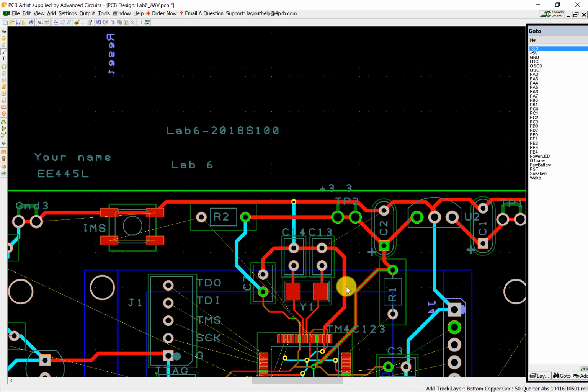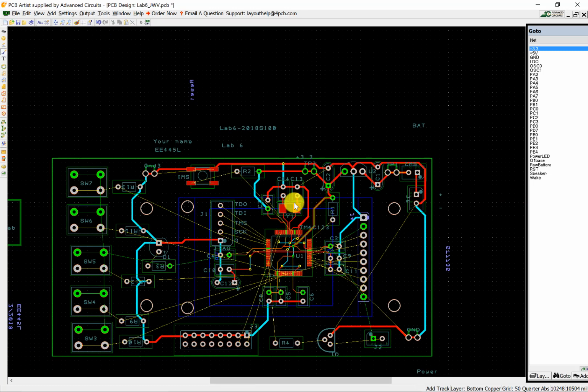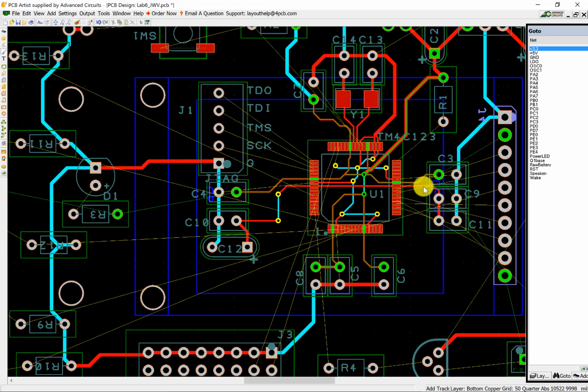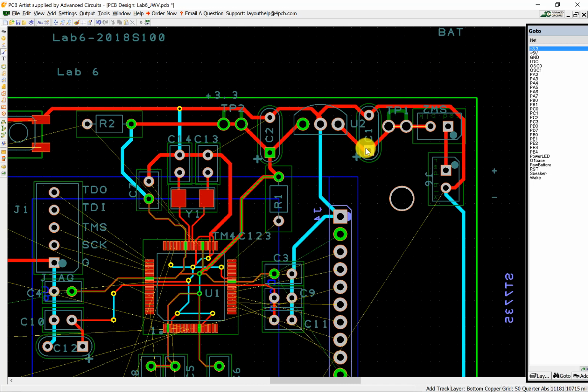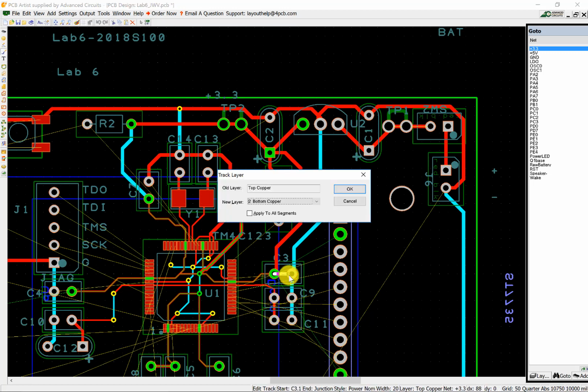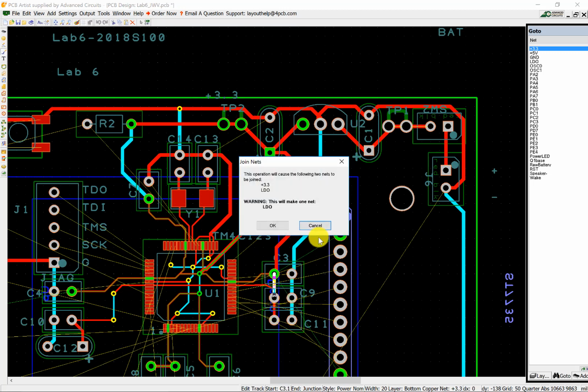All right, so again, you can see that this is the 3.3 volt path that's going into the processor. All right, so I got to get all these other 3.3s connected. Let's see, where's my 3.3? Yeah, that's it, that one there. So I'm going to come around and get this one. That's 3.3. Is that the right one? Layer top, okay. And then this one I'm going to go on the bottom. That was bad. All right.